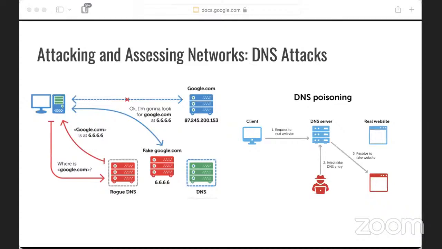With DNS, I mentioned that it is a very essential protocol to our networks. If DNS isn't working, then everybody complains the internet is down. We have DNS hijacking, changing the registration of a domain through either a vulnerability, social engineering, or a legitimate owner not renewing the domain. There's DNS poisoning caused by man in the middle, where an attacker provides a DNS response pretending to be an authoritative DNS server. An actual DNS server will see that and cache it. And now that poison has a longer-term effect, because everybody else who asks for that site or that resource will get the poisoned response.